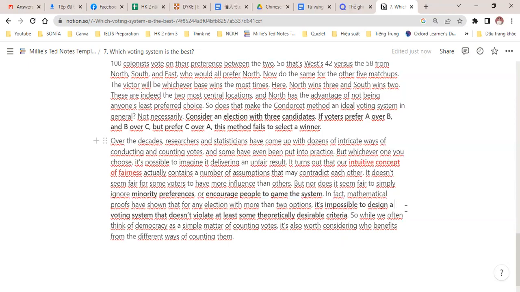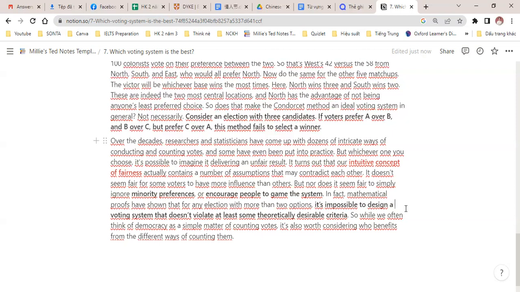a voting system that doesn't violate at least some theoretically desirable criteria. So it's impossible to design a voting system in which we don't violate at least some theoretically desirable criteria.